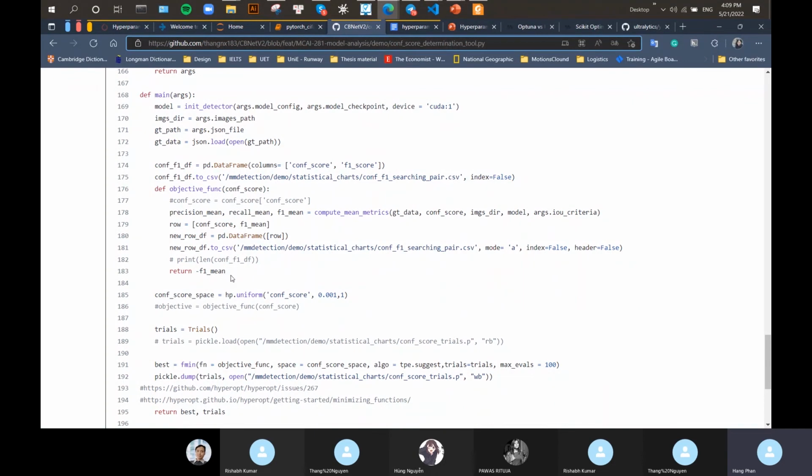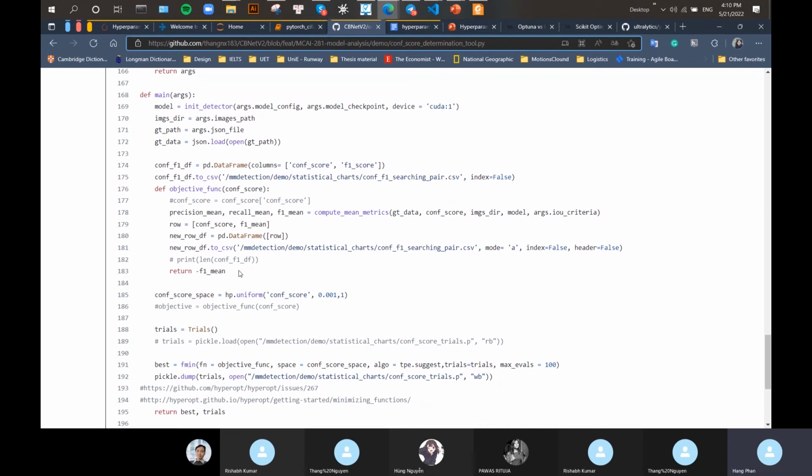here because I want to maximize the objective function, but HyperOpt only supports the fmin function, which means it always wants to minimize the objective function.